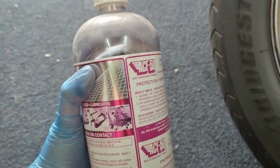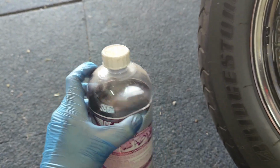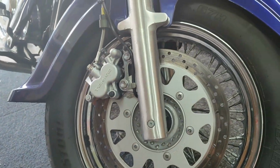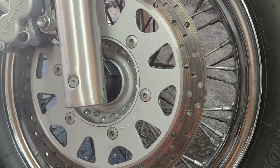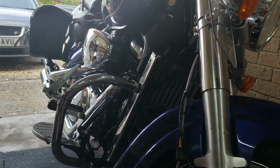I bought this bottle absolutely years ago and I've still got tons of it. It's probably going to last me 10 years. So yeah, that's all I do, and that's how I keep such a good finish on an old bike. So cheers.